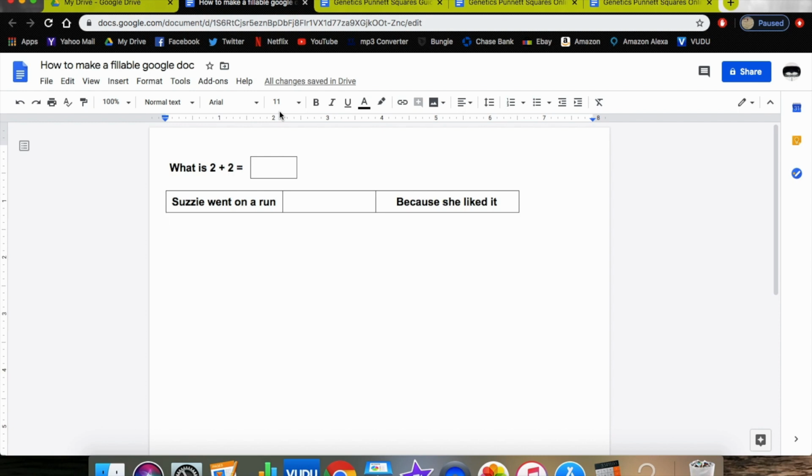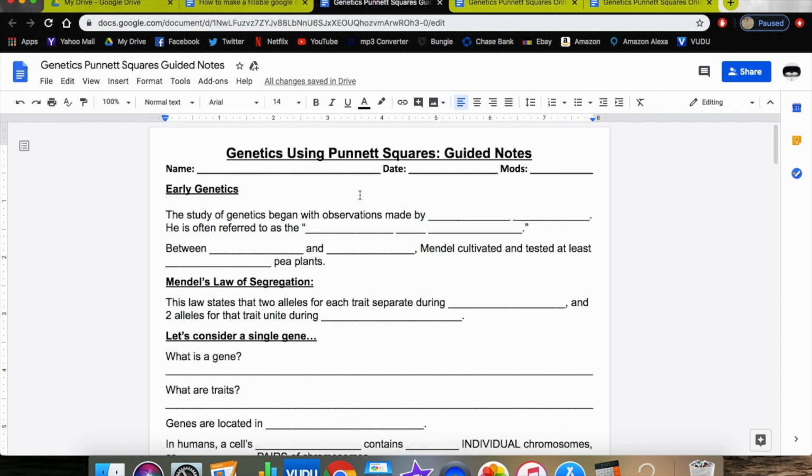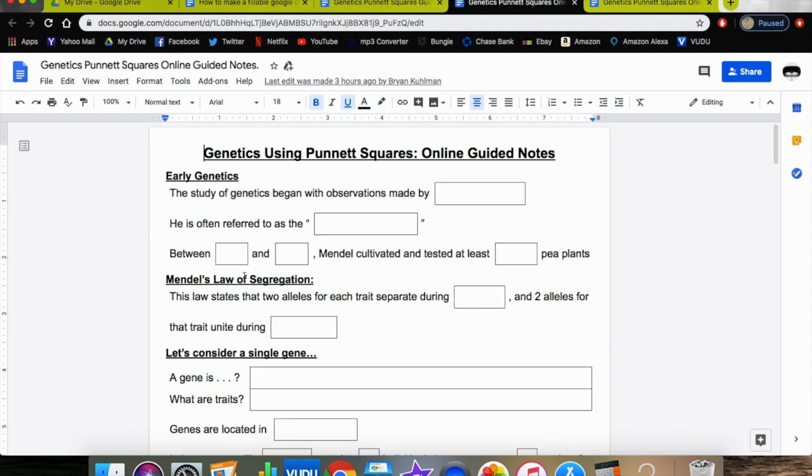Let's say you're not generating a brand new worksheet and you want to use something from a past worksheet. Well, what would this look like? It would look very similar to your actual worksheet, for example, the one here. But our goal is to get it to look like something like this. So I'm going to take you through a quick little step-by-step process of how I do this.